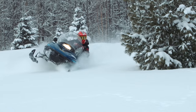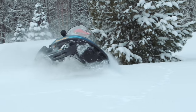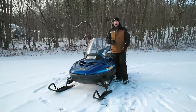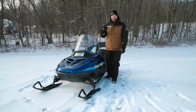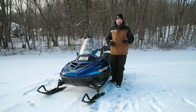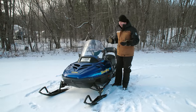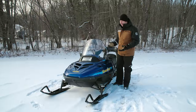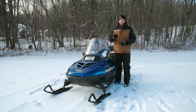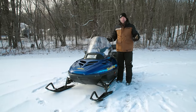So anyways, at the end of the day, you know what? The whole story that we're doing that's going to be coming up on SnowTrax is about finding a sled that's cheaper so that you can give it to your kids. They can go out and bang around and have fun. And if they bump it into trees or get it scratched or rip the windshield off of it, you're not angry because it really wasn't that much money. Sure, we still want to keep this thing in good shape. We still want to not destroy it and take care of it. But at the end of the day, if something does happen to it, it's not that big of a deal.